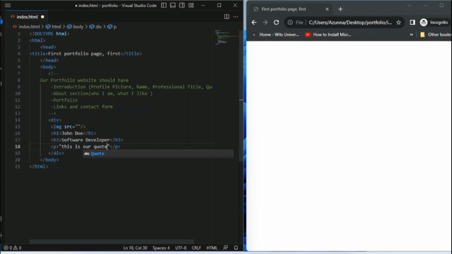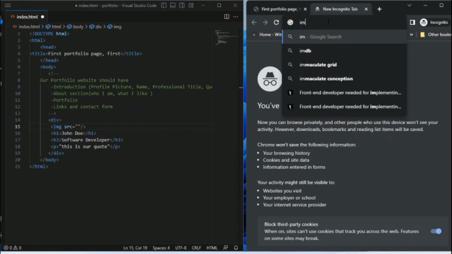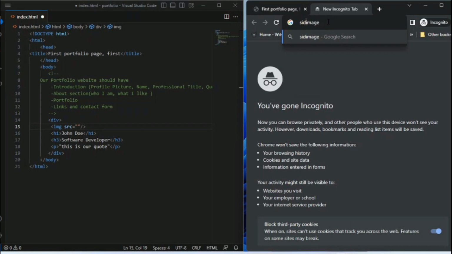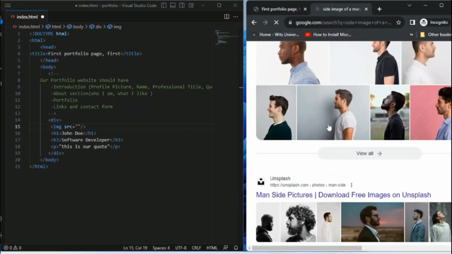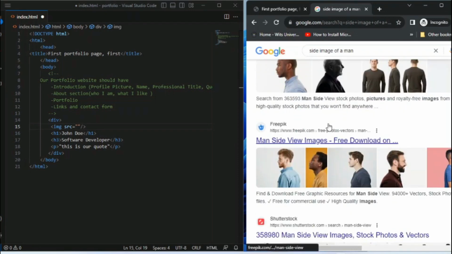Now let's source an image for our img file. Let's search for a side image of a man. Here we can quickly get one of these.